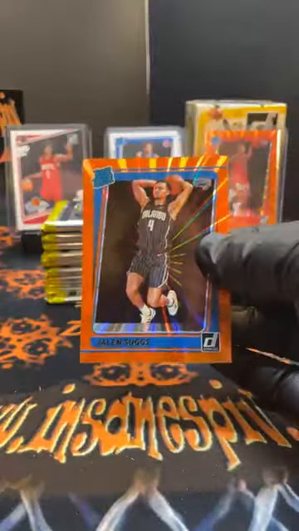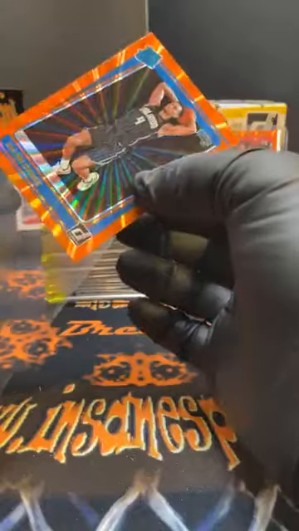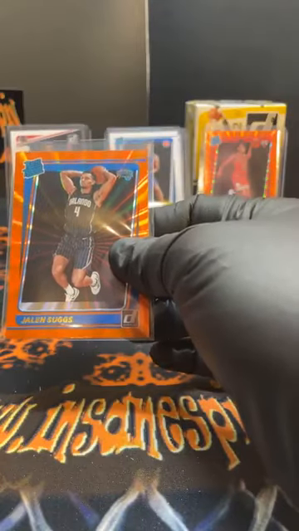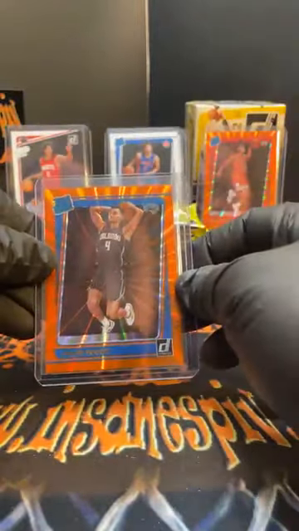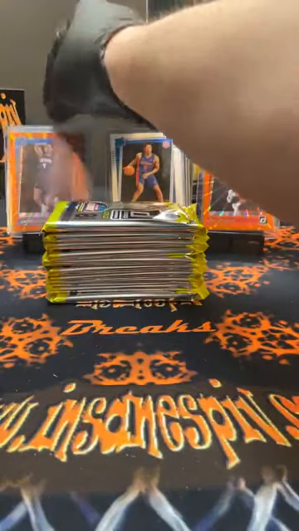there's a nice orange rookie. Jalen Suggs, Magic picking up orange laser Jalen Suggs. Well, we got a rookie we hadn't seen yet, so that helps. Let's see if we can get Mr. Barnes to arrive after Suggs showed up to the party in orange parallel.